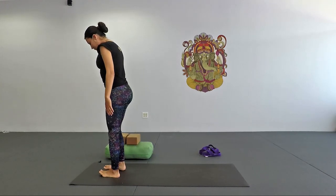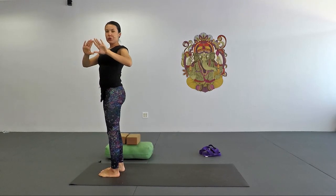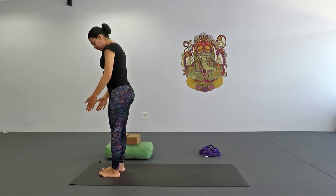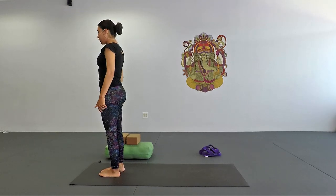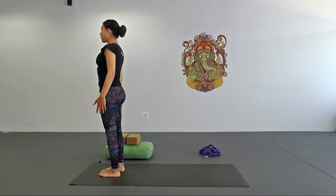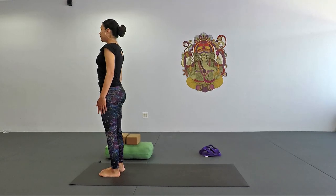Now place your feet together, big toes touch, heels slightly apart. So it's almost a triangle shape with your legs, with the outer edges of your feet parallel with each other. Release your arms, close your eyes, Tadasana, mountain pose. As you stay here, especially if you're closing your eyes, move all your awareness into your feet. Feel your right foot pressing into the floor. Feel your left foot pressing into the floor.